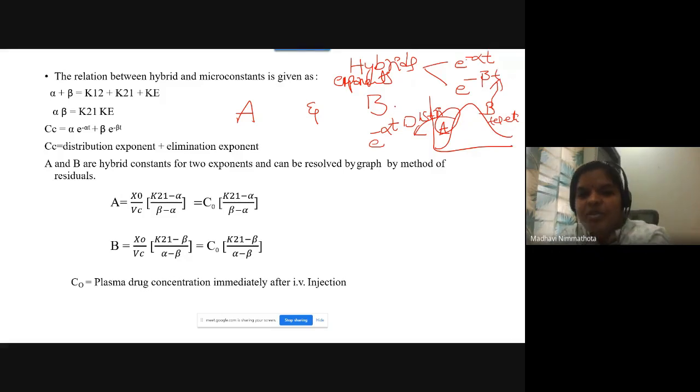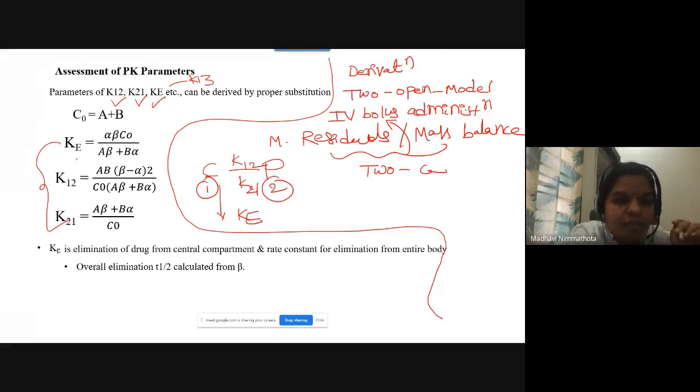With this concept, you can write these equations very easily. See, this is Ke, nothing but K13. From which compartment do we get the elimination process? From the first compartment to the third compartment, nothing but K13. Okay, it is looking like capital B. So it is nothing but your elimination rate constant. Here you have to write alpha and beta. So for this elimination, there is an involvement of distribution. What is the distribution exponent constant? Alpha. Next, beta is the elimination exponent constant.